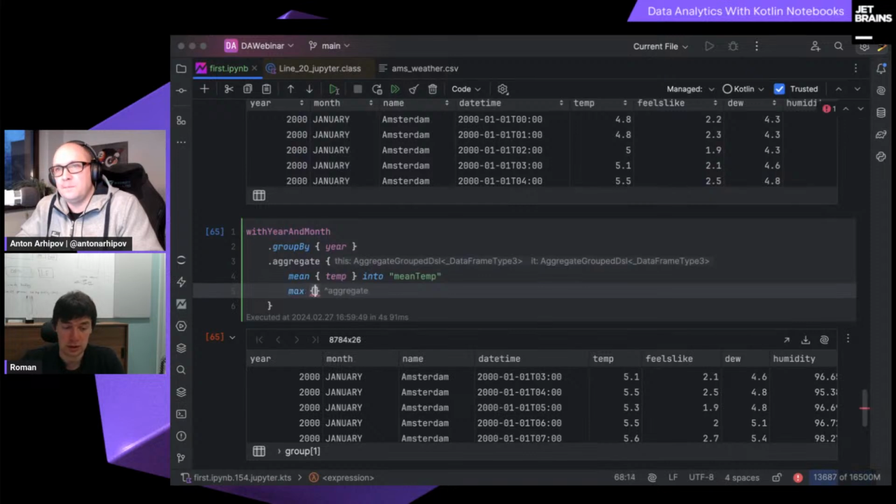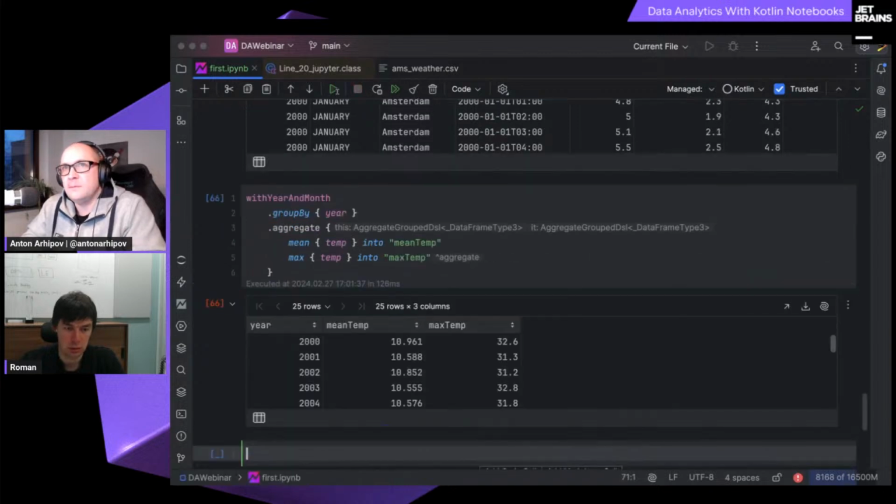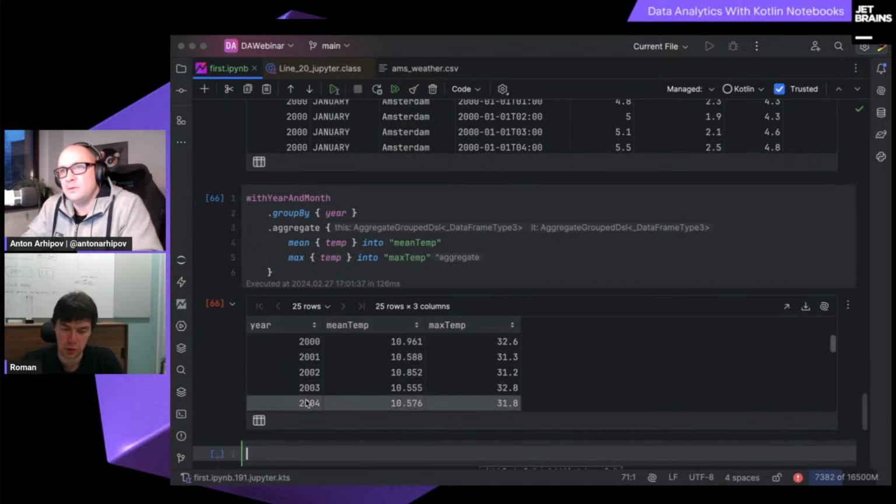Okay, again, max temperature into max temperature. And when I run it, I actually got two columns with mean temperature and max temperature calculated for each year.